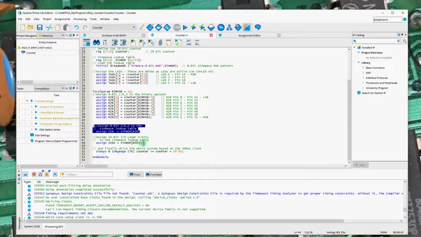It kind of duplicates the entry down here, and this is where we basically say take that Sine2 output we defined above, and it's going to be set to the data that I find in that SineROM variable based on this address. So R2R is connected here, its 8 positions, to various positions in that divide by 2 counter, the 26-bit wide variable. And this really is just literally saying, go to this ROM table, and from this address, return the data value and assign it there. And we looked at Sine2, and we can see that it's attached to I/O pins on the device.